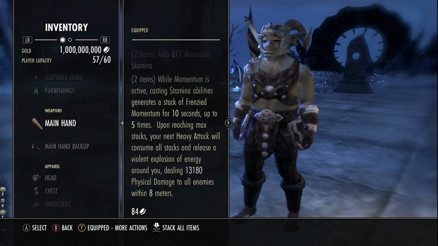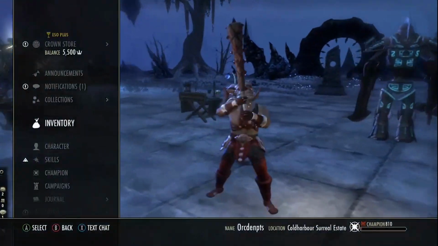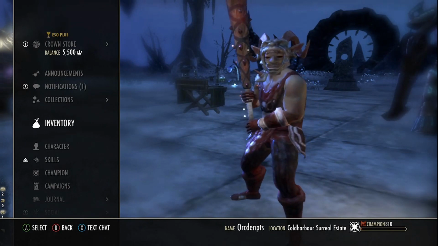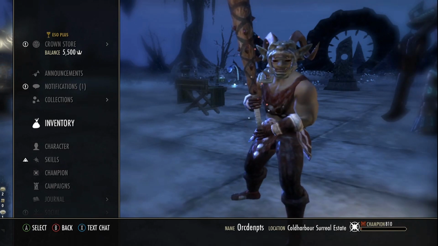So let's look at it. Let's look at what it does. Let's look at its proc condition and see if it's worth running. So that being said, let's dive into it. First of all, it looks sweet. I mean, you can never go wrong with the barbaric style look for a big club just ready to destroy somebody. So that's always nice.